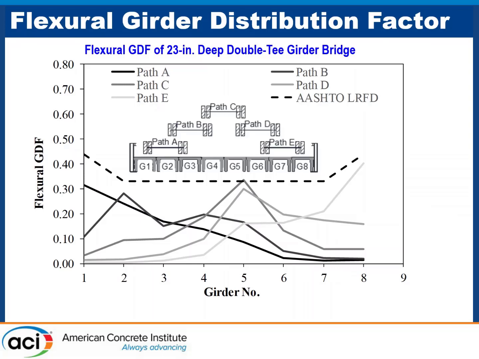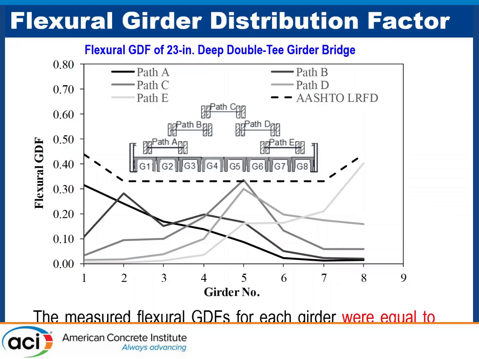First one, you can use AASHTO as it is for damage state 1 to 3, and say AASHTO is okay in estimating the flexural girder distribution factor. Shear, the same thing. So our instrumentation showed that. The top one is AASHTO, this chart here, and then all the others are test results. So we didn't really pass AASHTO much. So you can use AASHTO there.